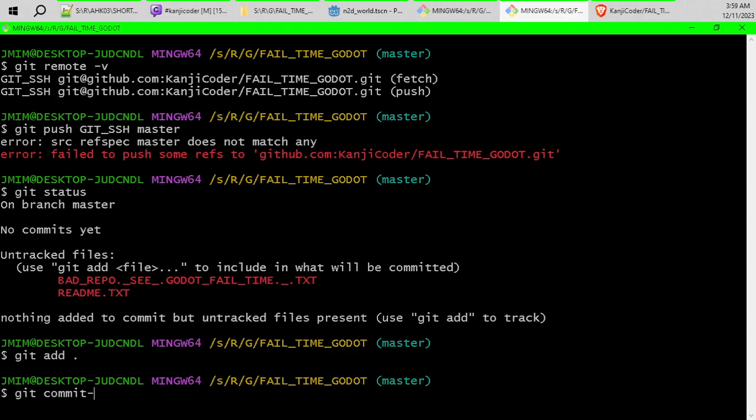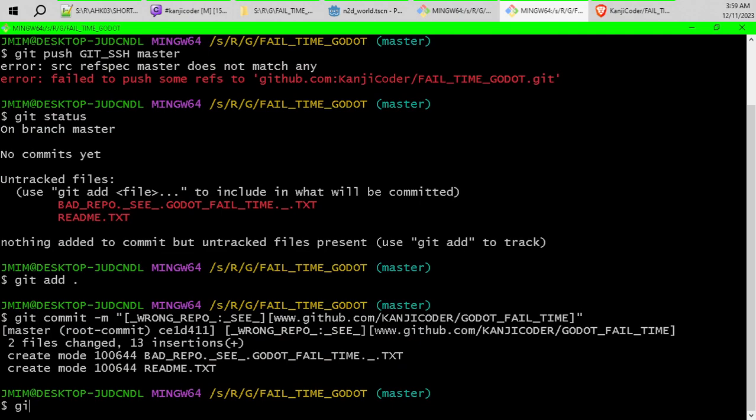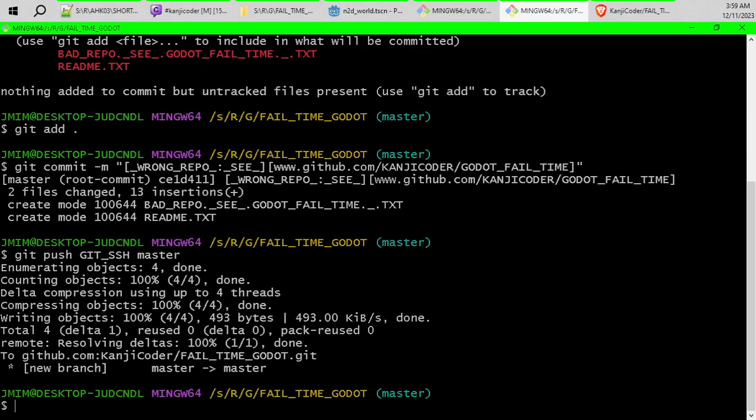Git commit -m wrong repo C. Okay, so let's push that up.